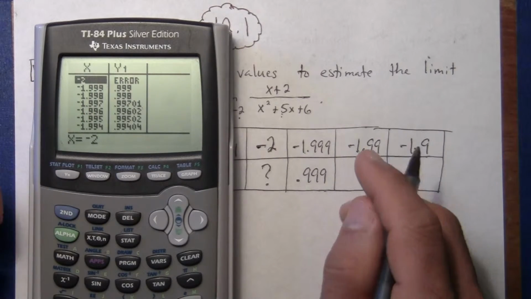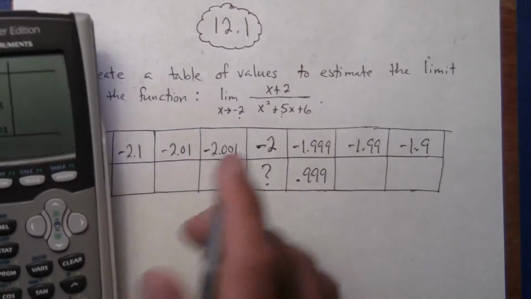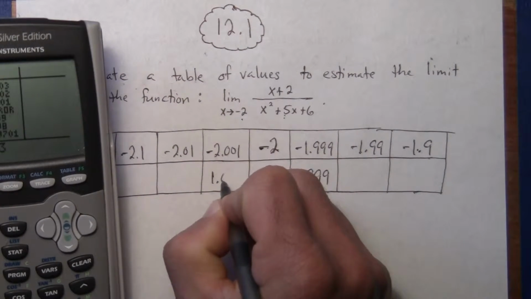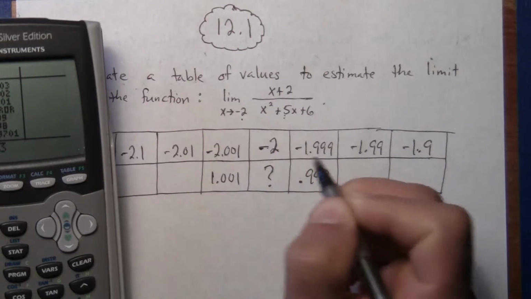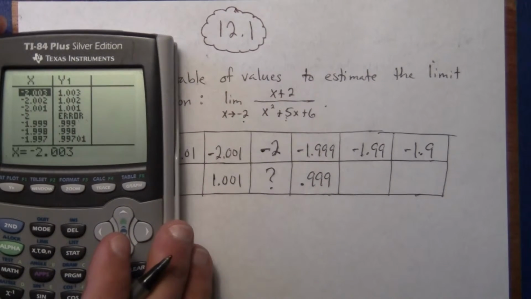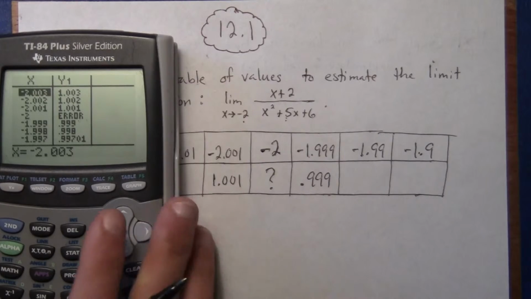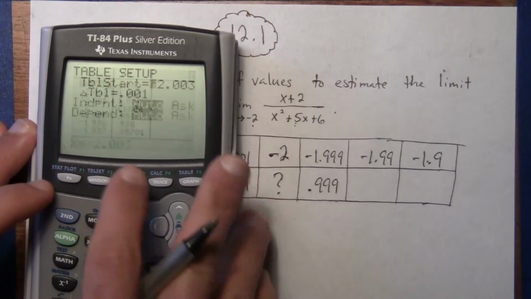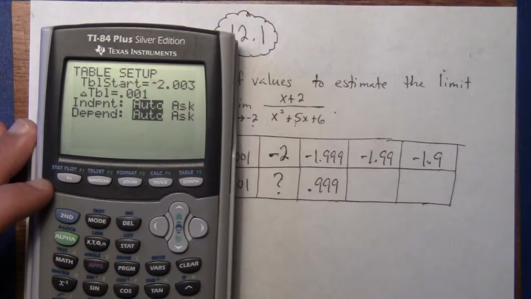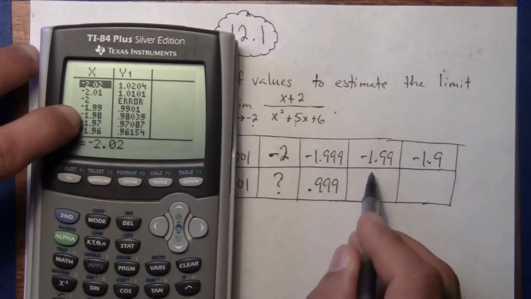Now unfortunately it doesn't tell me what I would get with 2 decimal places. I have to go back and do the table start thing over again. If I scroll up, I can see at -2.01 that I would get 1.001. Alright. So, if we continue to do this, if I go back to table set, so second table set, tell it that I want to start at -2, hit enter. This time do 2 decimals, so 0.01, hit enter. Go back to the table, and now you'll see it gives you what you have for the 2 decimal places.